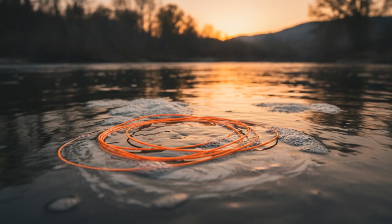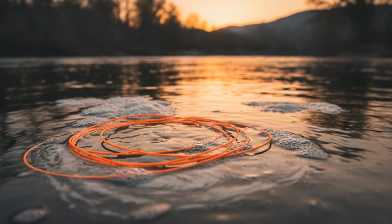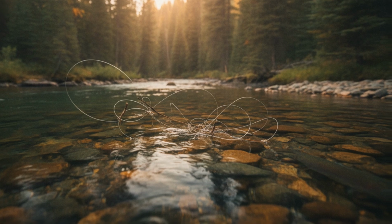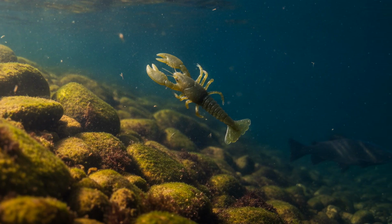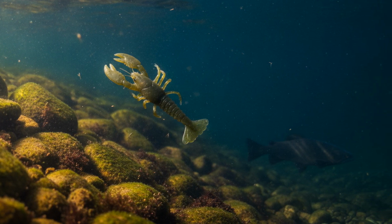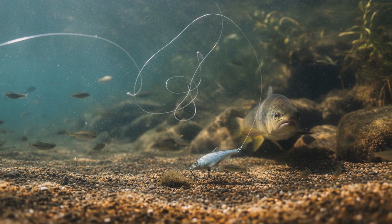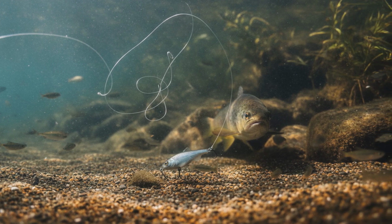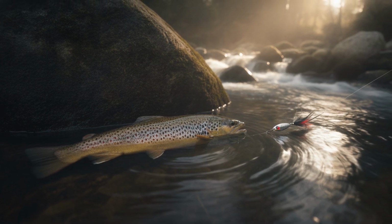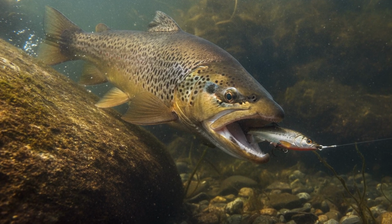But when you introduce a deliberate tangle, or a heavy slack loop into your cast, you achieve what fly fishermen call a dead drift. You cast upstream, the messy, tangled line floats down naturally with the current. Because there is no direct tension pulling on the lure, it tumbles helplessly over rocks and drops into deep holes, exactly like a stunned or dying baitfish swept away by the river. The tangled line absorbs the drag of the rushing water, allowing the lure to bounce along the bottom freely. A massive brown trout sitting behind a boulder is completely ignoring the guys pulling spinners tightly against the current. But when your drifting, tumbling, chaotic presentation rolls past his face, he strikes without hesitation.